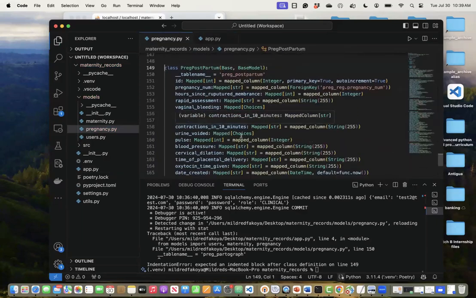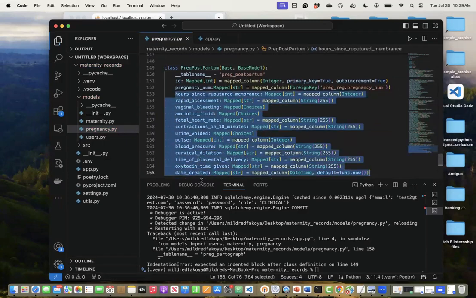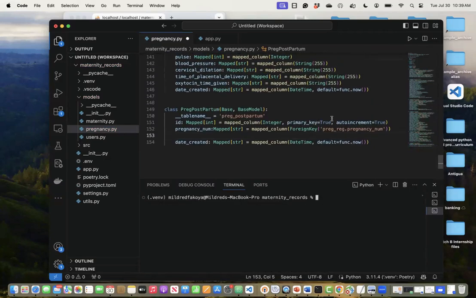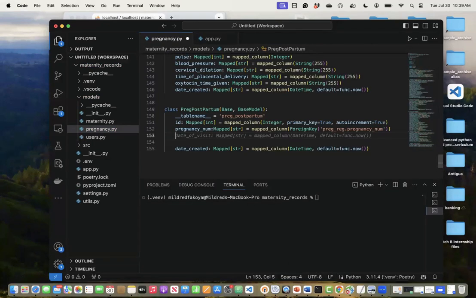So we'll create the field for postpartum here. I'm going to delete all of this. And then we're going to start. So for postpartum, we want to put the kind of information that are collected during a follow-up visit after a child has been born.